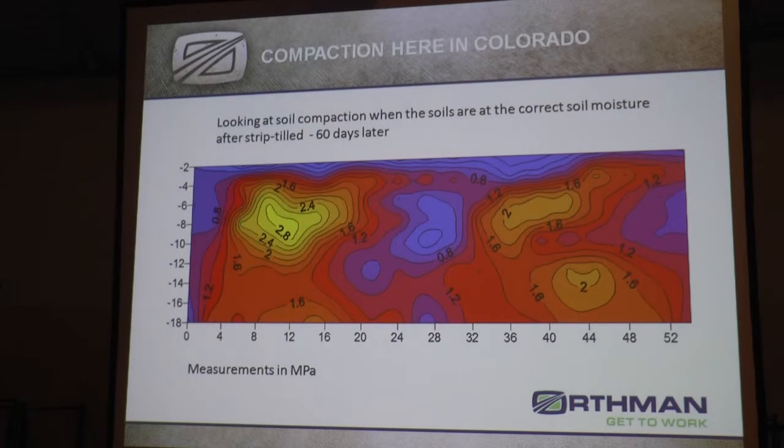Next slide. This is from the Irrigation Research Foundation farm. You can see here's where the tire track is. And this is in a more moist condition, but to give you an idea, when you get at 2.8 in a very moist soil, which is at field capacity, that is pretty dense. But here's where the strip till ran, and we're looking at it 100 days after the strip till ran. Across the bottom is the dimension of the size of that trench that we had dug, and then looked at soil tension every 2 inches using a penetrometer. Next slide.